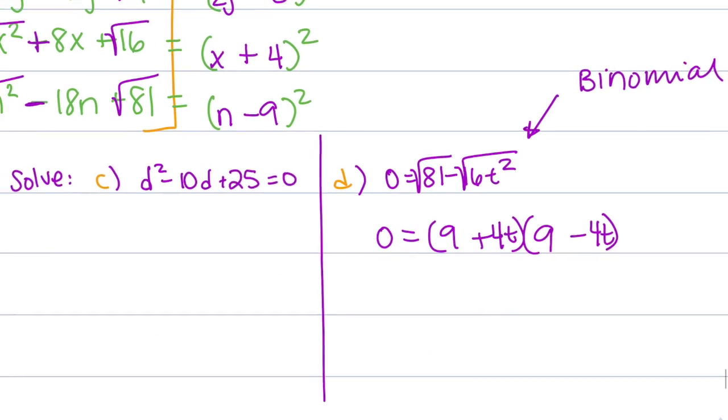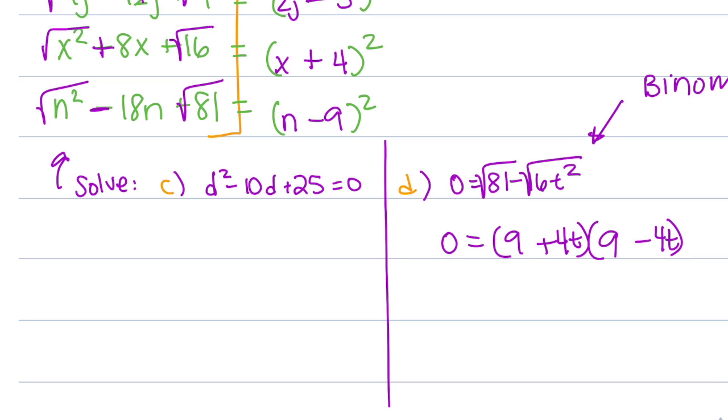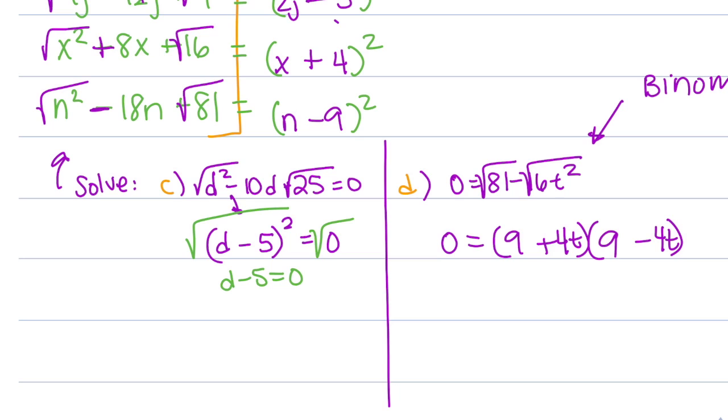So this one is going to follow the examples from previously. So square root of this is d, square root of this is 5, match that sign, and it's quantity squared equals 0. Now, to solve, we would square root both sides, and we would get d minus 5 equals 0, and add 5 to get d is 5. So we only have one answer.